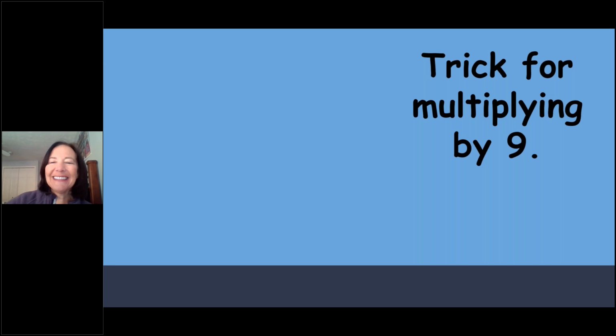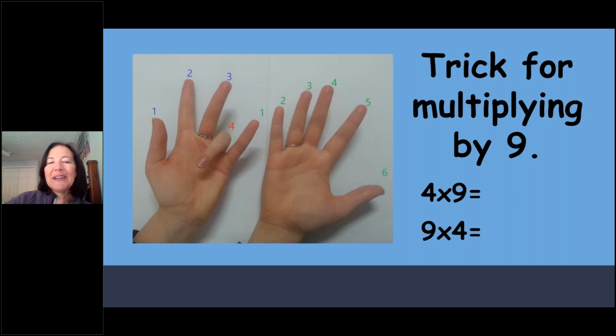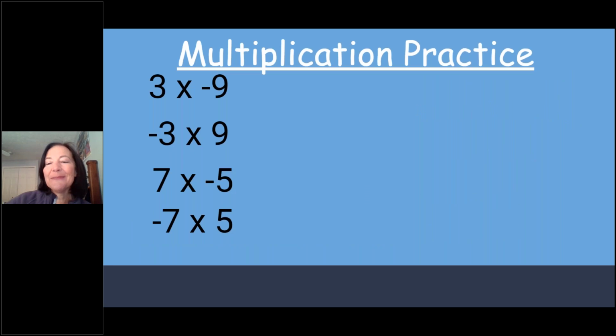It sounds like maybe you were using that nines trick to solve those? Yes. I thought so. I didn't know who was going to pop on, so I went ahead and included the nines trick again, but you did very well. When you were saying 52, I could just hear you folding down those fingers and recounting. So nice job using that trick.